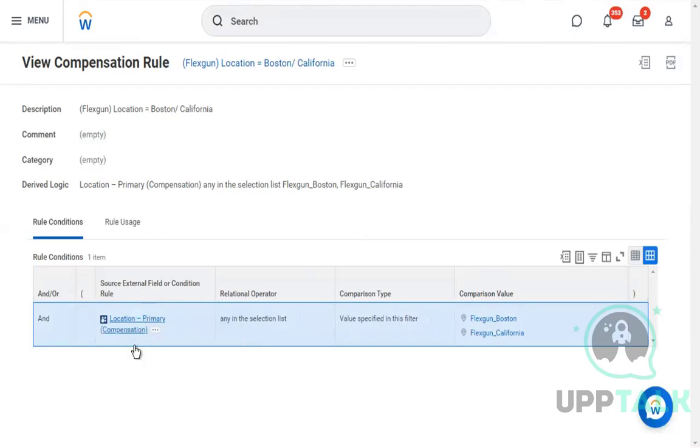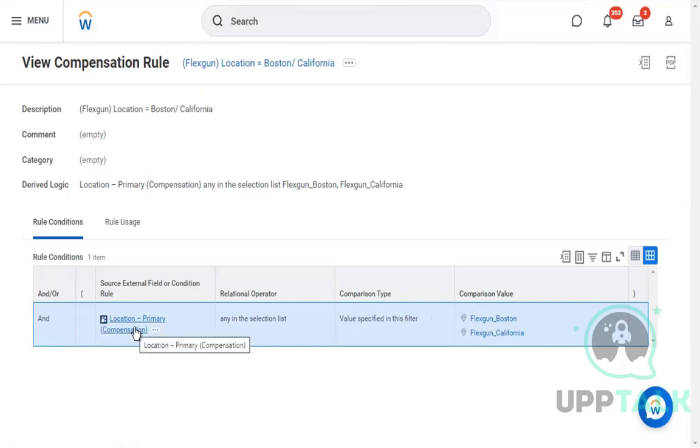If I had used a different field instead of this, which has a one-to-one relationship, then it would have been primary location is equal to Boston, and in another row, I would add primary location is equal to California. In that case, my logic would be "or".